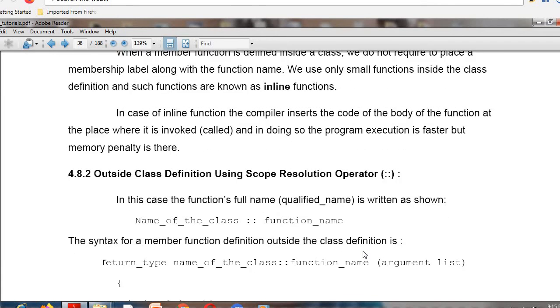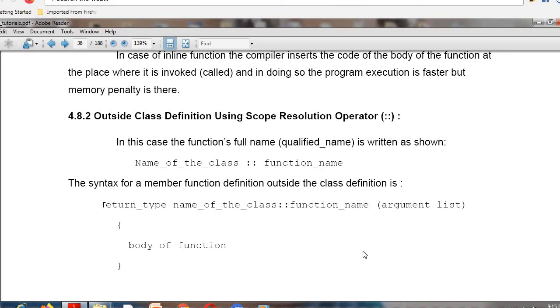So the syntax for the member function defined outside the class definition is, first we must give the return type, whatever value is returned by the function. If it is a non-returning function, then we give void here.